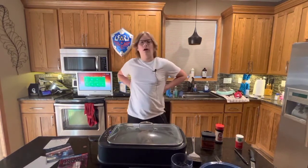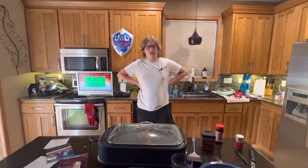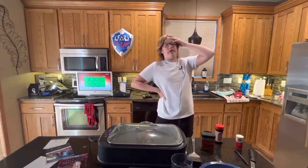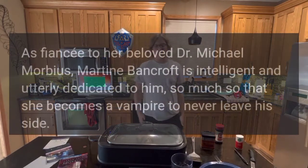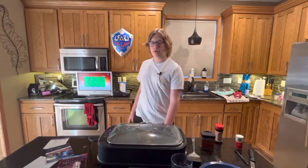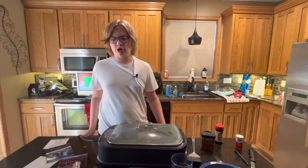Kid dies. So Morbius is like, 'Okay I'm gonna go into my lab in a different room' — actually a different floor. A nurse walks in and says, 'You got bats in a fucking test tube — are you trying to not be paralyzed?' And Morbius is like, 'But I must walk. I can't have sex if I don't walk. I can't get it up without my legs. Legs turn me on.' Michael Morbius said that.